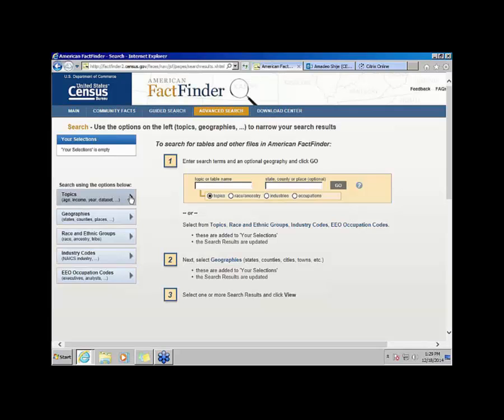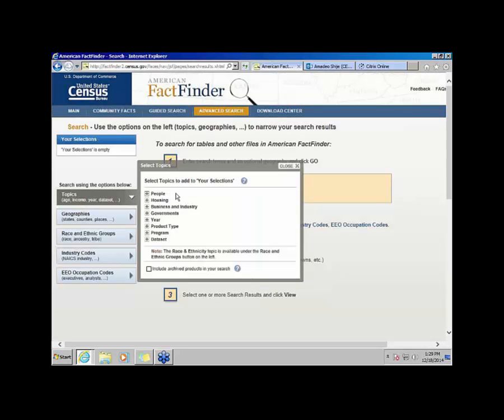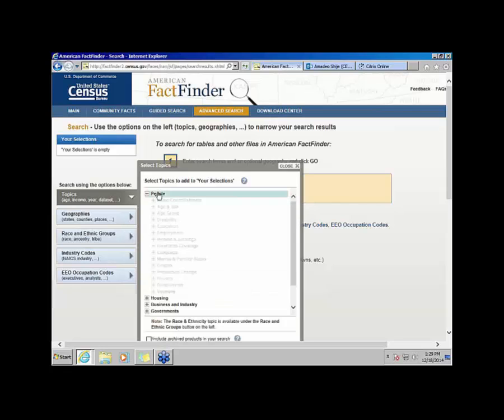You go to topics, click on topics, and then you can actually go to people again. And then right down in here, you can look for data. You can find data about language, and it's language spoken at home. And then I think that was one of the topics that you might use in your proposals.